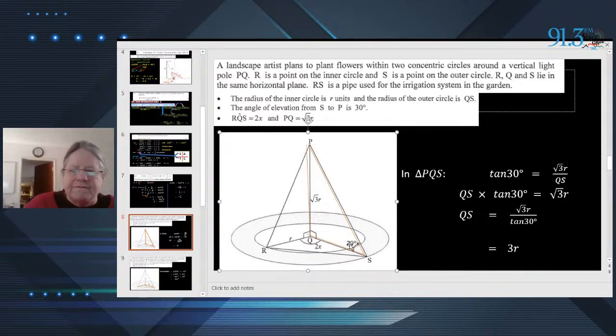And then we execute it. So tan of 30 is root 3r over QS. Cross multiplication: QS times tan 30 equals root 3r times 1 over there, the one that's not written there. So if we want QS, it becomes root 3r divided by tan 30. If we put that in the calculator, can you remember tan 30? We could do a special triangle, but they don't tell us here not to use our calculator. So we would put in our calculator root 3 over tan 30. The answer is 3. And don't forget the r. You can't put it in your calculator, but the r stays. So in other words, QS equals 3r.